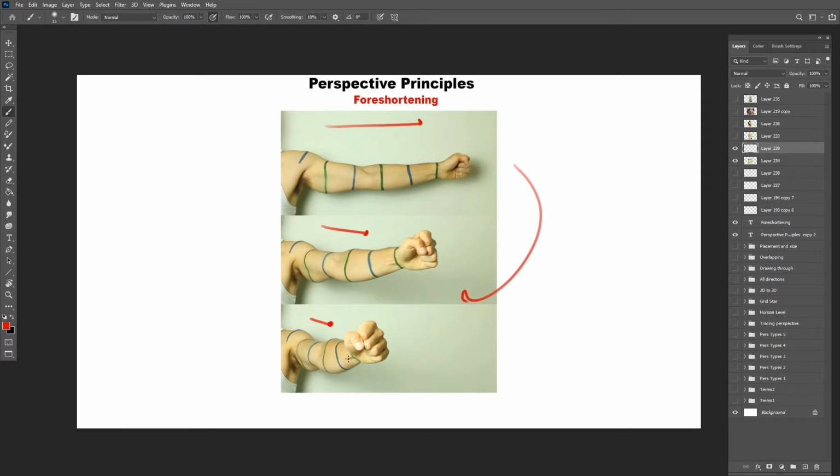As the arms move even closer, you can see how much larger the hand appears in comparison to the shoulder, while the contour lines around the arm get progressively closer to each other. At this point, the distance from the elbow to the shoulder is nearly non-existent, and the contour lines almost overlap.